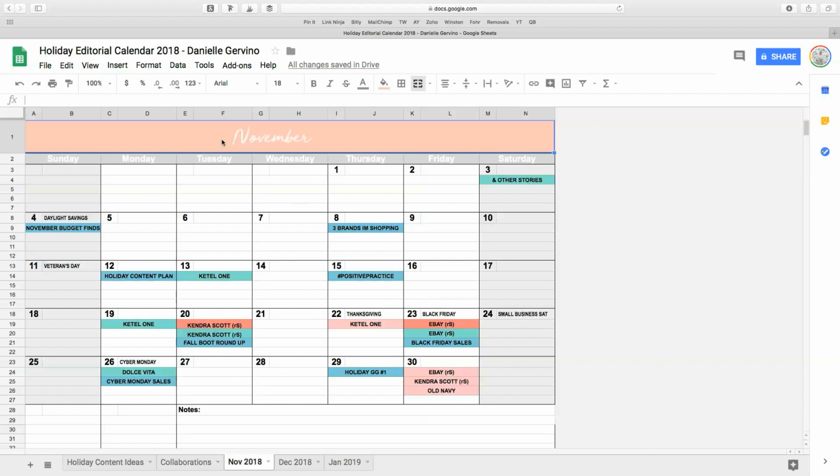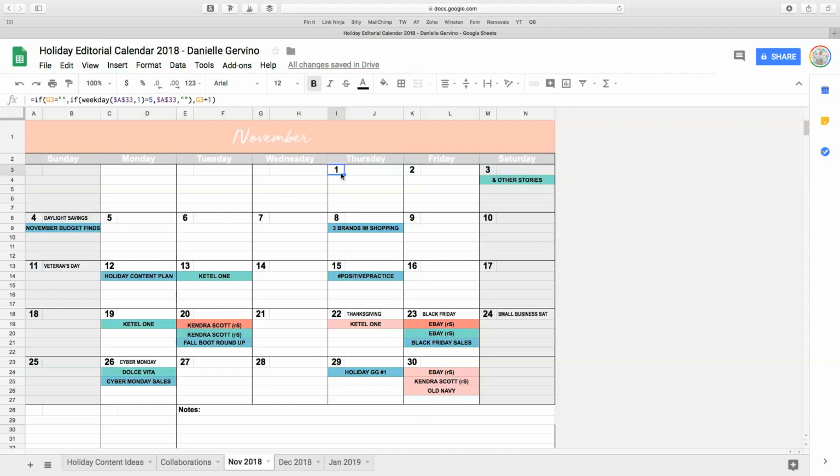So I have my month up here. I will say that I wouldn't mess with the dates because if you double click, you'll see that they have a formula to them, just like you're in Microsoft Excel. I actually got this calendar base from a different website, and I've adapted it to make my own.